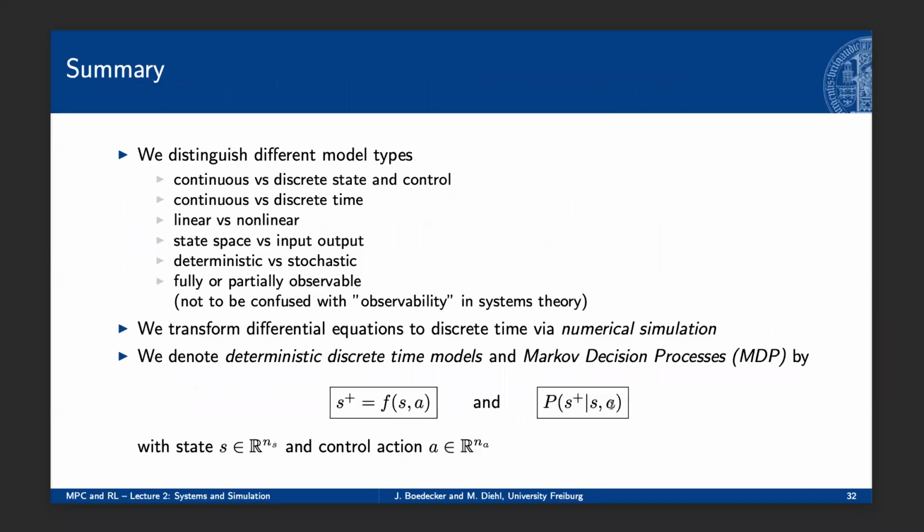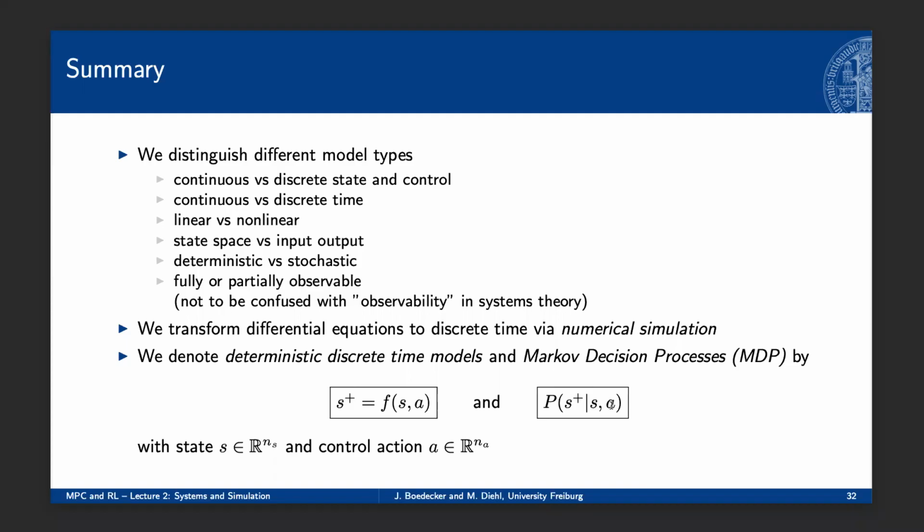So let me summarize this talk on models. First, let's distinguish the different classes, and we all should keep in mind the continuous and discrete state space and controls. Today I talked mostly about continuous state space, but when we look at games like chess and Go, there are discrete states, right? We have continuous time versus discrete time, and we now know that we can just transform one into the other by this multiple shooting idea. And then we can continue to talk about discrete time systems from now on, and that's what we will do.